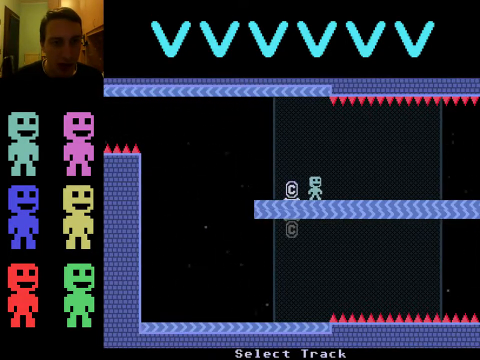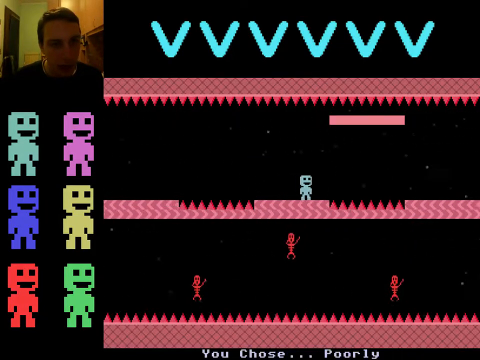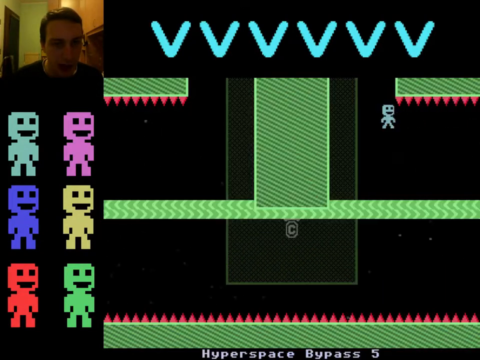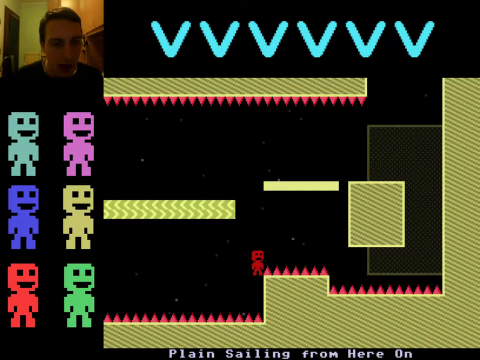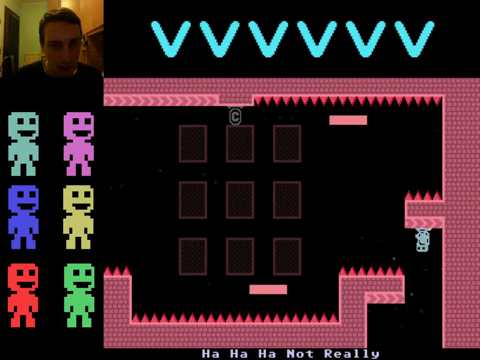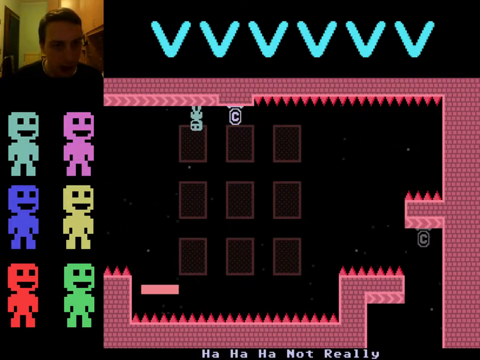Okay, select track. You can go up and down, but you should definitely go up. You chose poorly, as they say. Okay, there's not a trinket there, but we'll get it later. Links in from here on. Okay, I need to do the right timing here. There we go. Done. Not that hard.